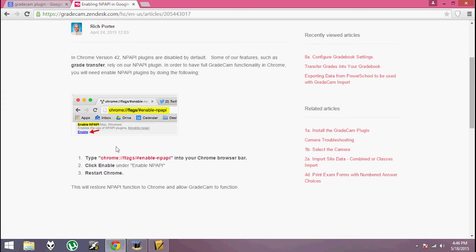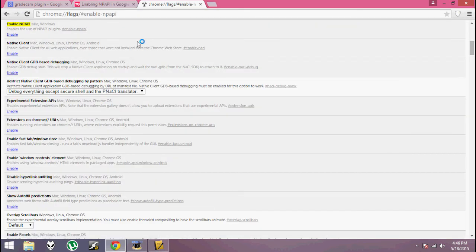This is a bunch of wordy stuff they've done, but really it's super simple. All you need to do is copy this right here. Okay? And I'm going to open up, paste inside, and all I want you to do is go right here. They've even highlighted it in yellow.